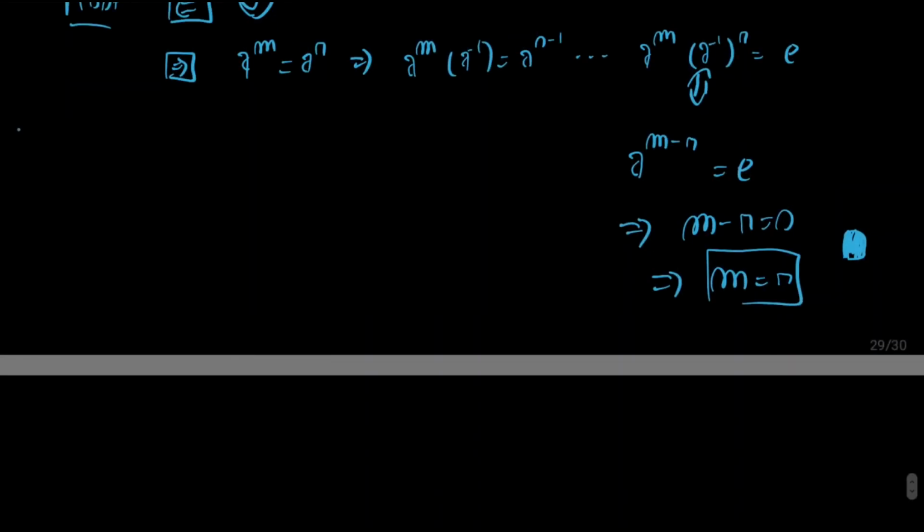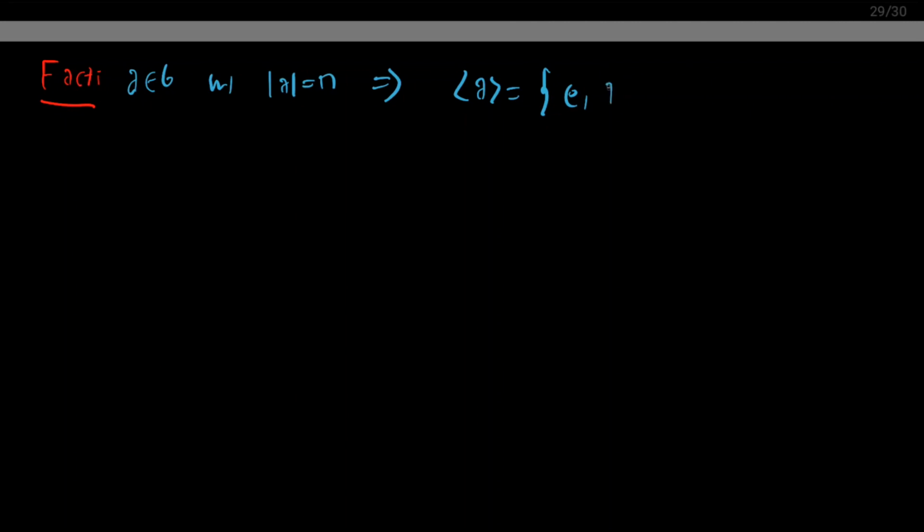So another important fact that we want to prove is the following, and this is about elements with finite order. Suppose that we have again a, an element of G with finite order, this time order n. Then we want to show that the cyclic subgroup generated by a is given by e, that is a^0, then a, a squared, up to a^(n-1). And this is the same thing as saying that the order of this cyclic subgroup generated by a is equal to the order of a, that is equal to n.